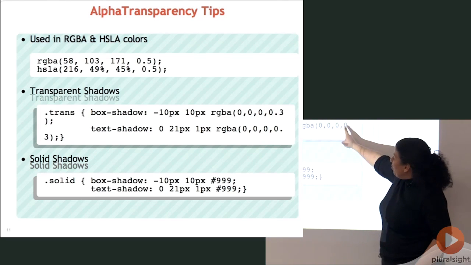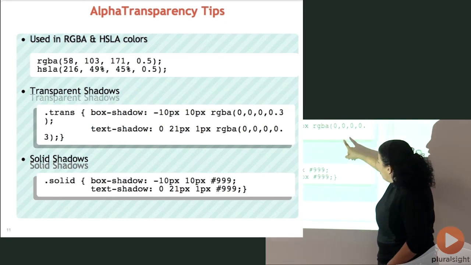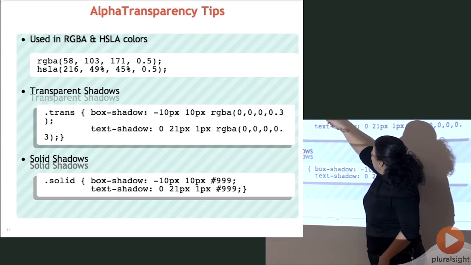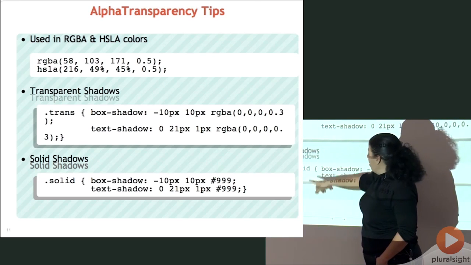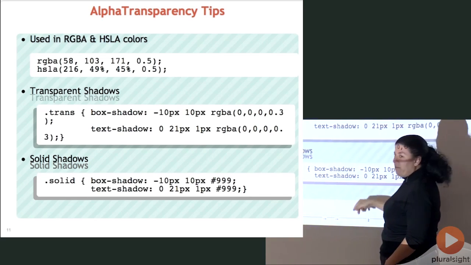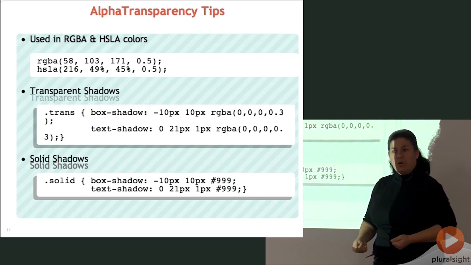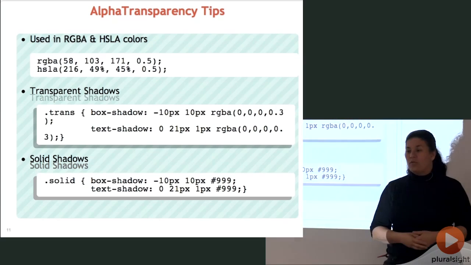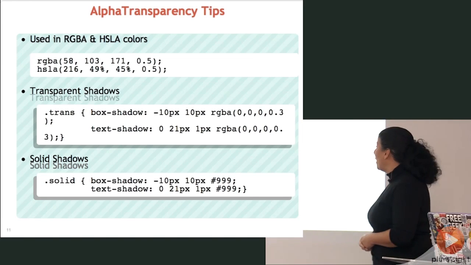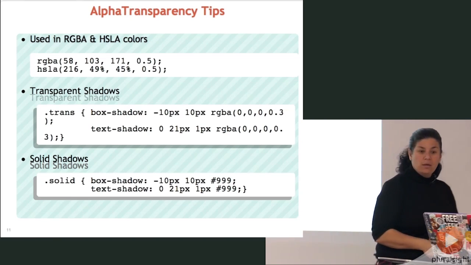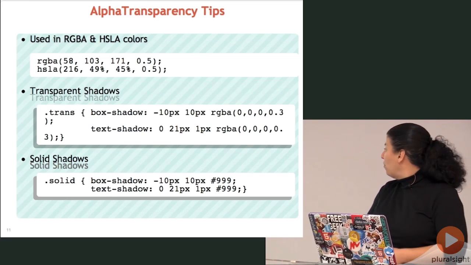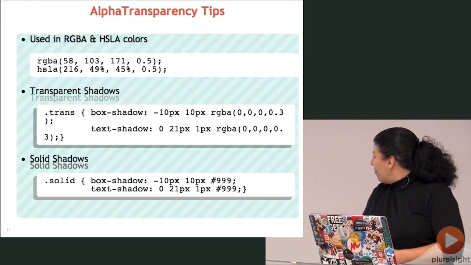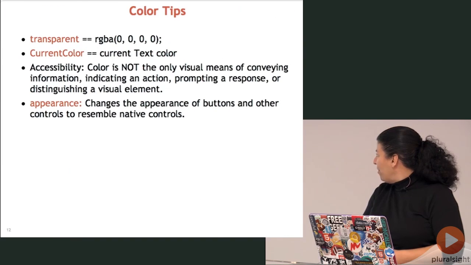So here, because I'm using RGBA values, I can see the lines through my text. Here I can't, and here I can't see the lines. So if you want to make something look like it has a border, use fully opaque colors. But if you want to make something look like it's actually a shadow, use RGBA. Does that make sense, why you would actually use RGBA? And later on, that's not the best shadow example. You'll see later on, I think there's an example where I really mess it up.